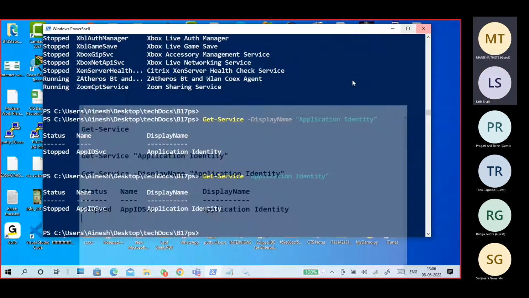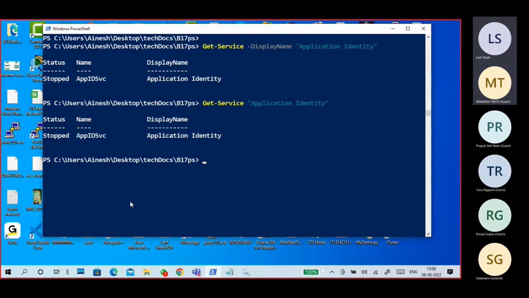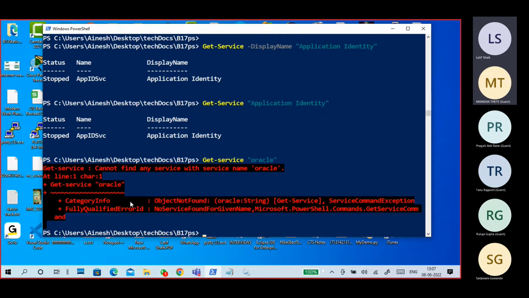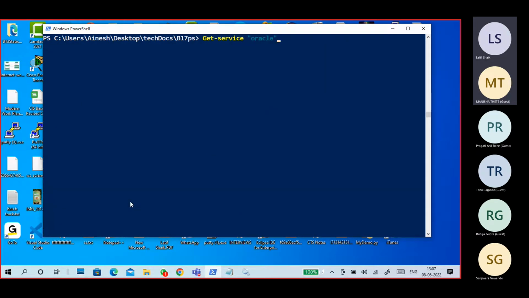Like that, Windows Update services are there, WSUS services are there. A lot of Hyper-V services, virtualization services, and Oracle services also there, right? So you can see, Get-Service is related to the Oracle database.